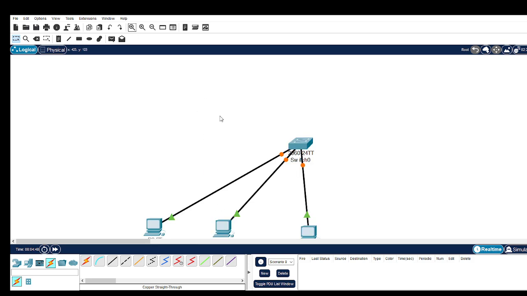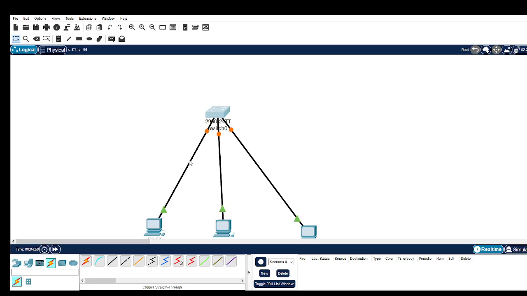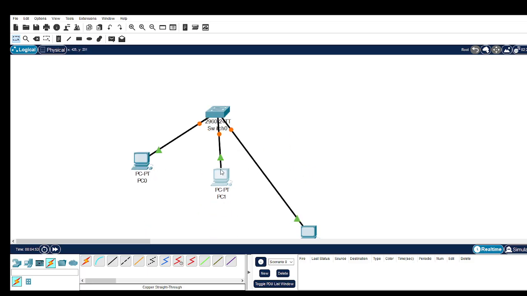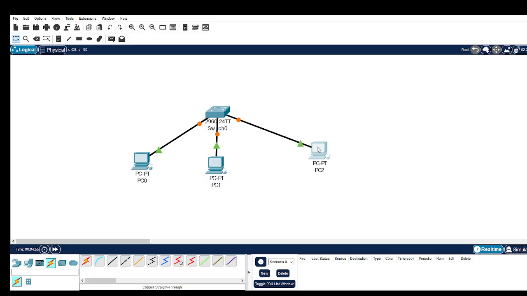I will zoom in a bit, make it a bit bigger. So you notice here we have our three computers.